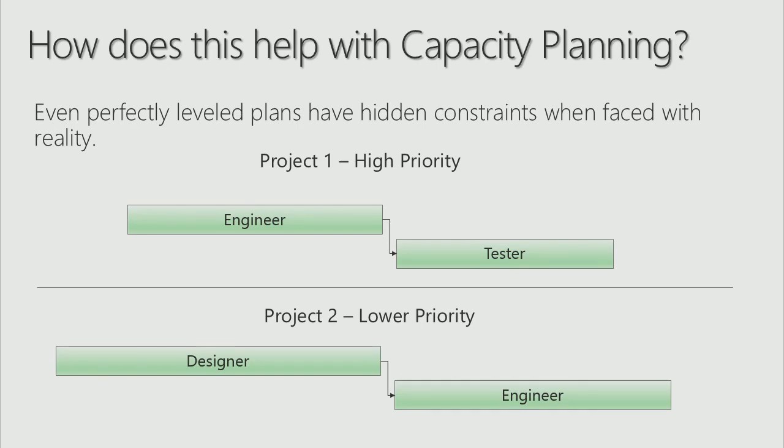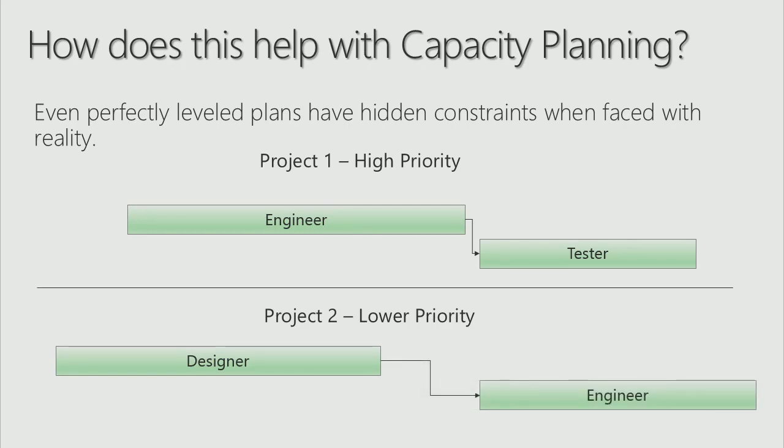In this example, I've got one project that's my high priority project, and then I've scheduled project 2 to kind of coincide with that. As soon as my engineer is done on that first task in project 1, then maybe that's where I want to do project 2. I'm going to schedule project 2 accordingly. It's my lower priority one. But then what happens if I have some uncertainty here in project 1? That task perhaps takes longer. Well, that's naturally going to mean that project 2 is going to be impacted.